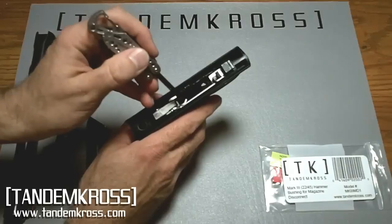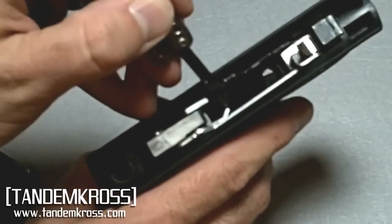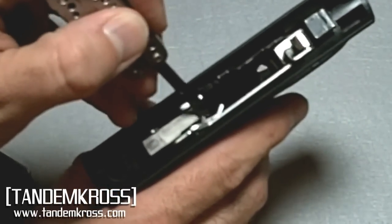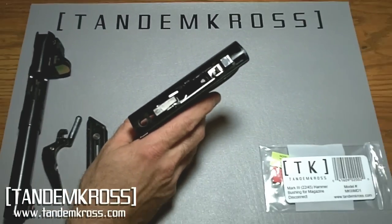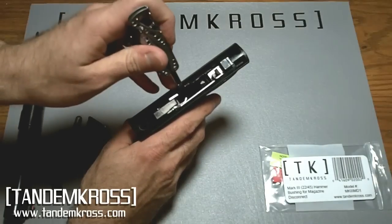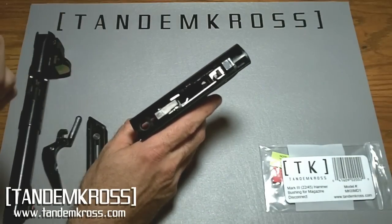The parts that we're working on today, you're going to see this piece right here is the magazine disconnect lever, and this is going to come out of the gun, and the bushing is going to take up the space that this magazine disconnect lever and spring are currently sitting in.